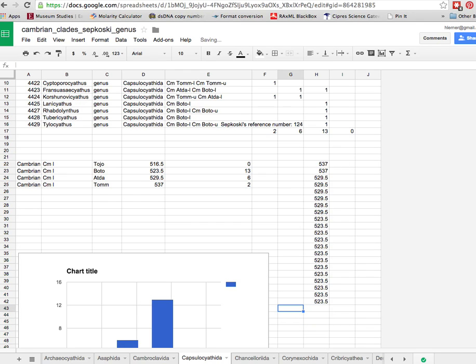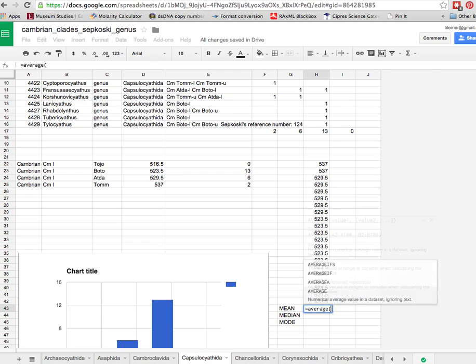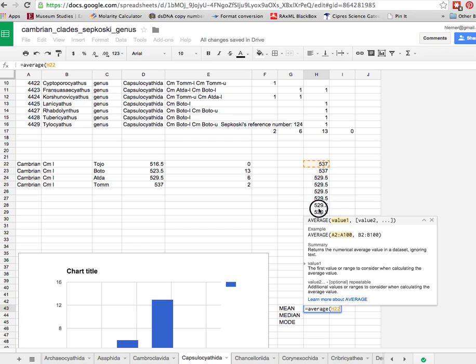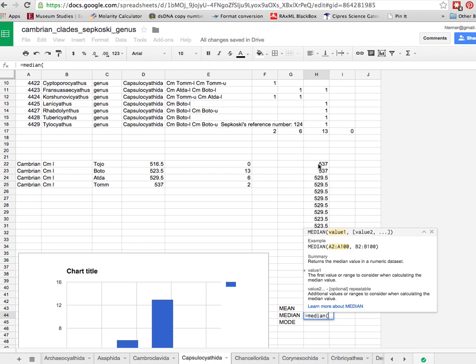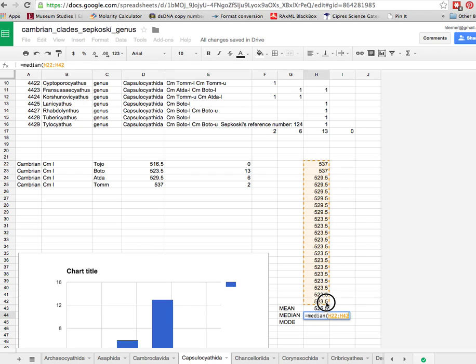Okay, so now I can do my mean, my median, and my mode. And those are easy to do using the functions. So the mean is your average. I'm just going to do that. Okay, so 526.5. Then median, you just type in median, and median of what values? These values. And then mode.